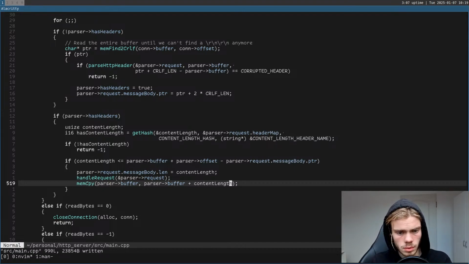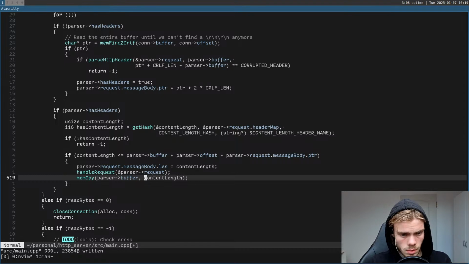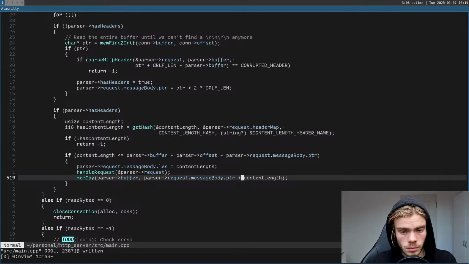No. From parser request.message body.pointer plus the content length, going to whatever's left.